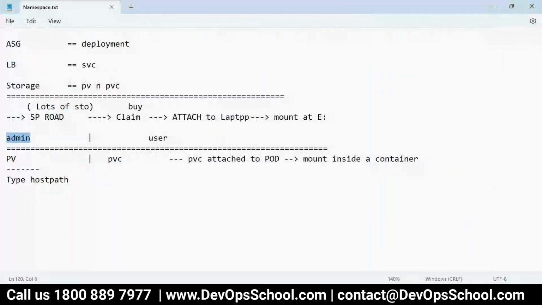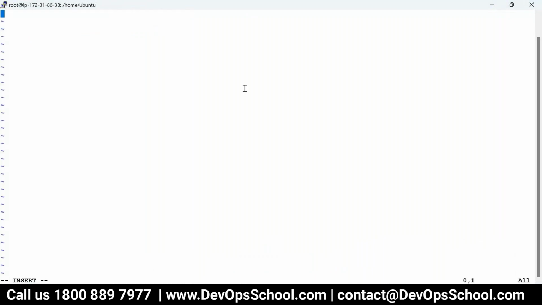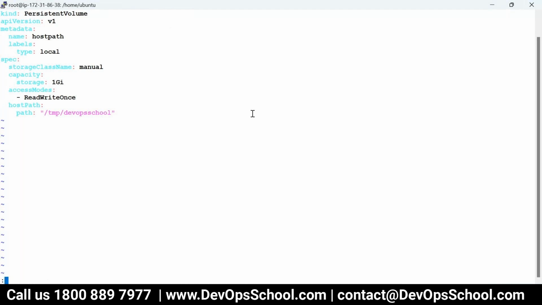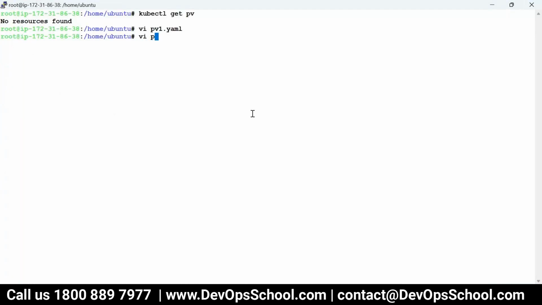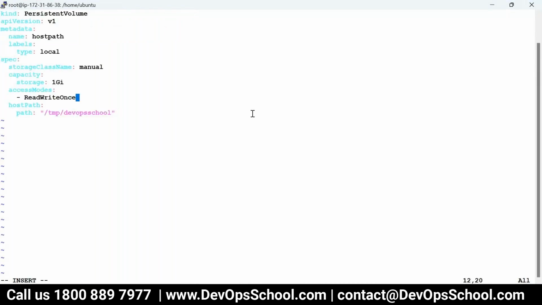Let me create it. Here, vi pv1.yaml, and I created one PV. Here I'll create one more PV, pv2.yaml. I'm doing this manually so you understand the process when it's automated. I have to change the name, and here I'll make it 2 GB.